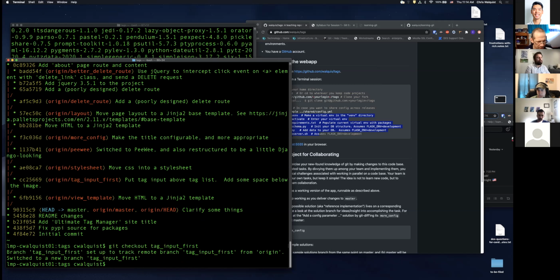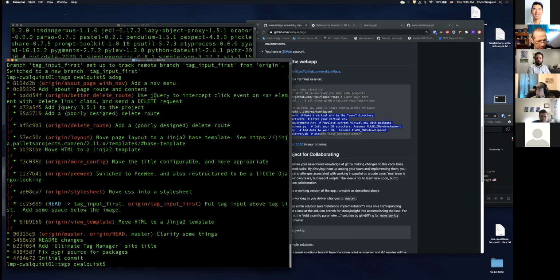And Git is smart enough, at least this version of Git is smart enough, to know that you probably want to just track the branch that's already there on the remote side. So it says, okay, I set one up for you here in your repo to track the one that's over here on the remote called origin. And then I also switched to it for you because you did a checkout here. So it created it and then it switched to it. That's what checkout does if it's not there. Turns out that's exactly what we hoped it would do.